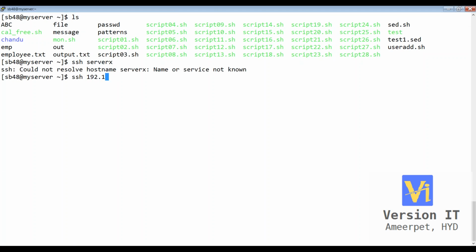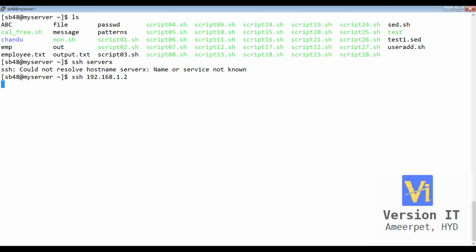But if I give 192.168.1.2, the server does not exist, but I'm giving a valid IP address, so it takes a lot of time to come out. I'm unnecessarily making my system wait, because I'm not checking whether this particular IP address is pinging or not. Unless it pings, I cannot connect through SSH. That is the basic point, right?